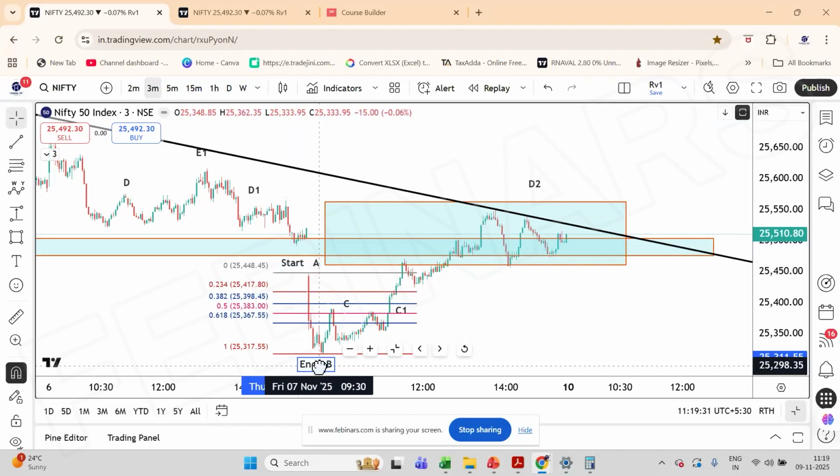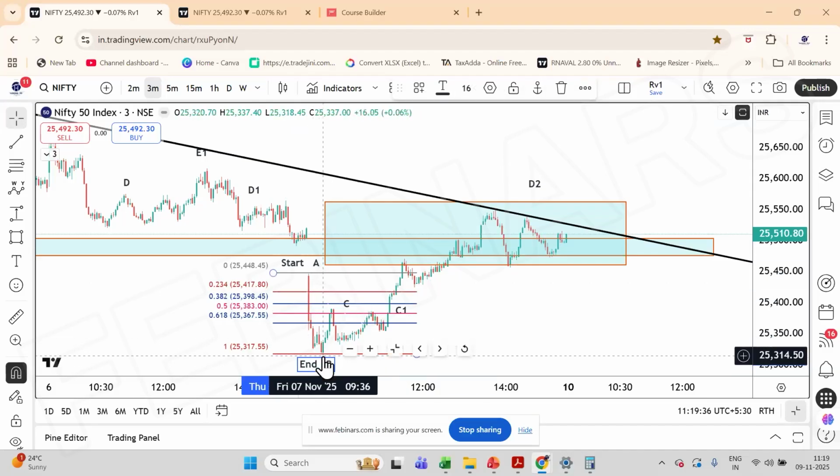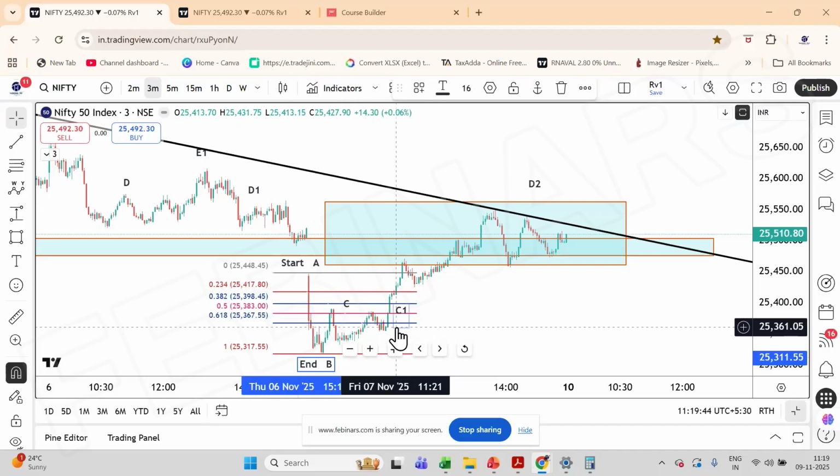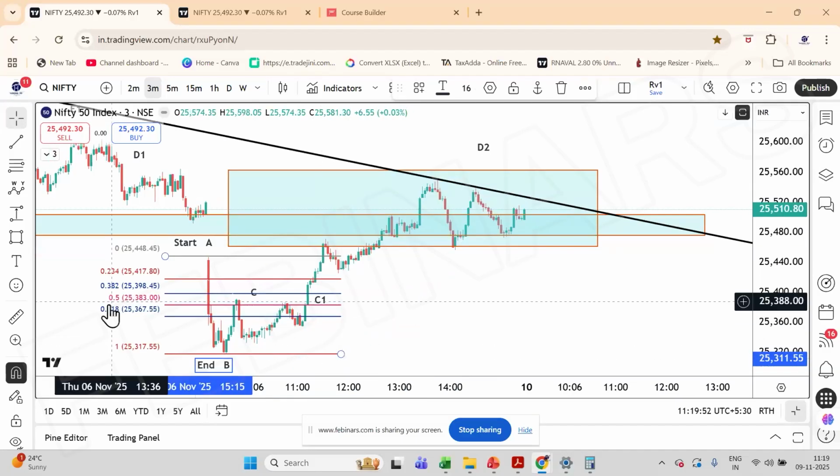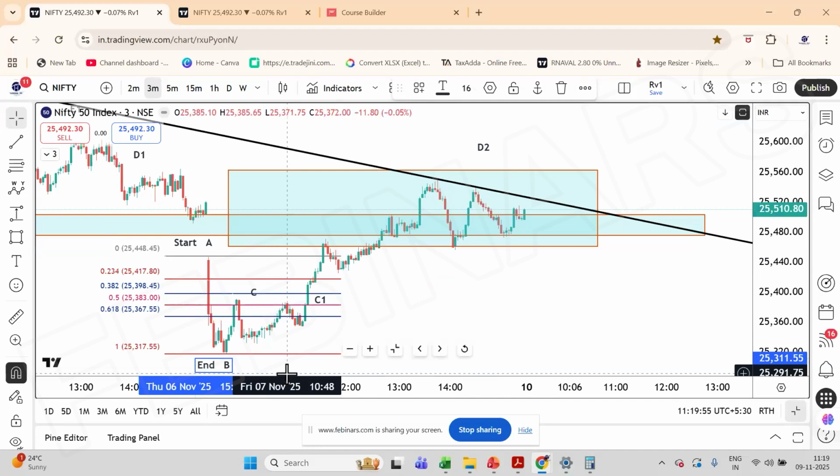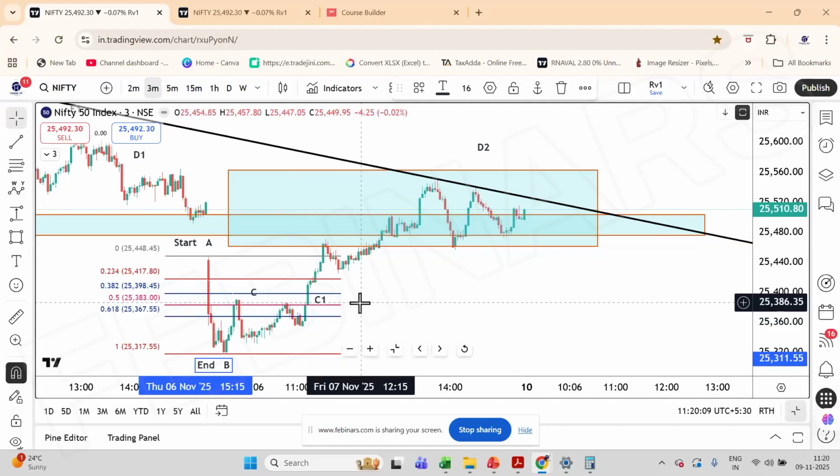Once the gap down occurred on the Friday session, then from there what happens? The fall comes, the retracement starts, consolidation starts, and you could have entered once the price starts trading above. See, usually if it starts trading above the golden ratio, traders enter, but once it crosses the 50% of the downtrend, the strength is weakening on the downside. So there you can enter with this as an entry point. What is our entry point above this? 25,386. That is C1.